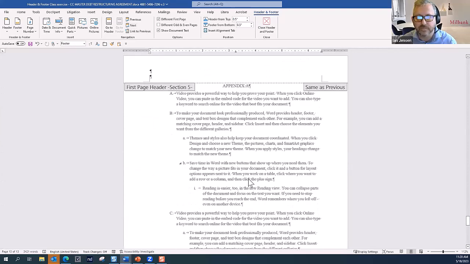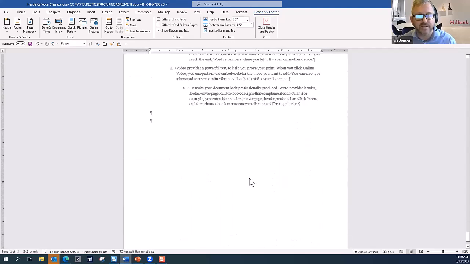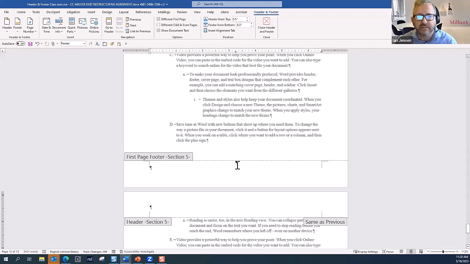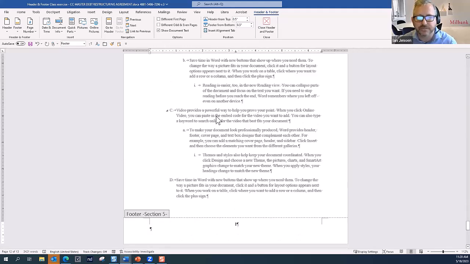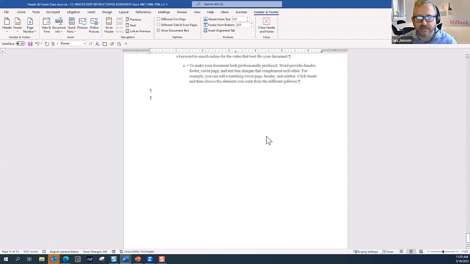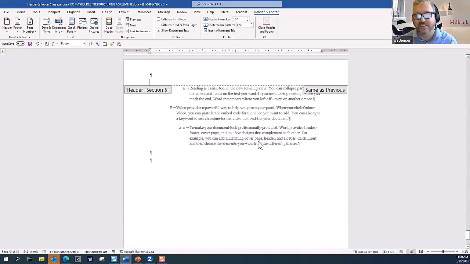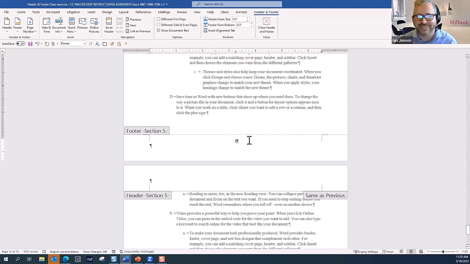Okay, all right, so the appendix, we want this to say A1 for appendix page 1 and A2 for appendix page 2. For this, I can just turn off different first page. And there we go, put in the page number. We've got the second page. I know I'm scrolling up and down a lot. I'm so sorry if I'm losing you here or giving you seasickness.